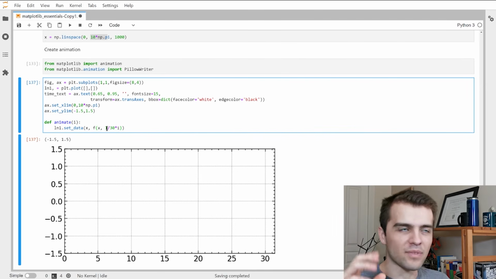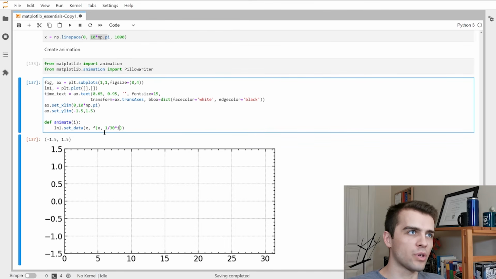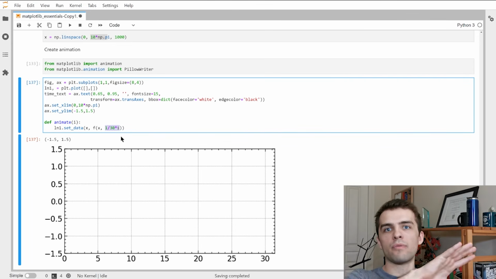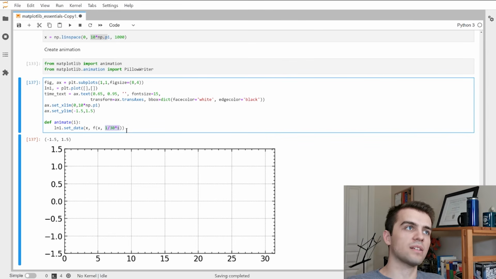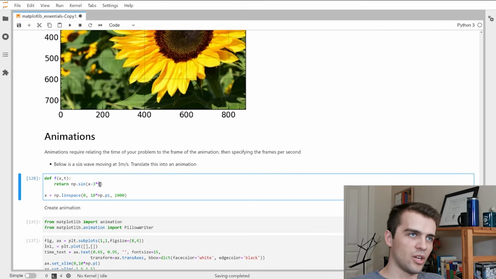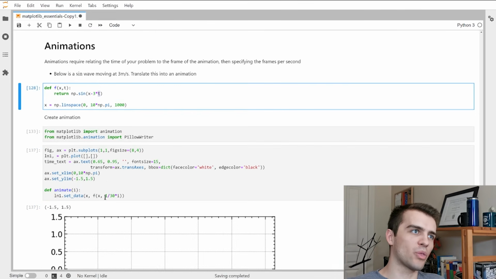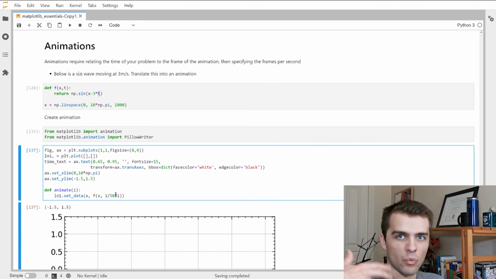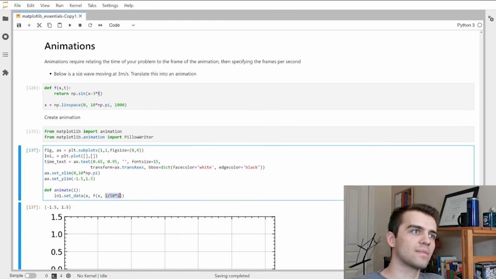So this is something you have to think about. If I'm making an animation at 30 frames per second, which I'll show you how to do later, 1/30th times i means that every second, or every 30 frames, they're equivalent, right? 30 frames per second is 30 frames in a given second. I'm going to increment t by 1. So that's how you relate this, right? The frame number. You have to think about what you're doing here. If I was going 50 frames per second, which I'm actually going to do because 50 frames looks nicer, then every 50 frames, or every 1 second, t goes up 1, right? So at the 50th frame, or after 1 second, this is going to equal 1.